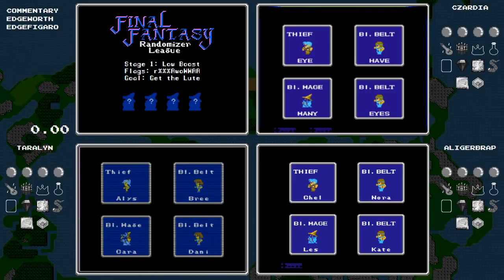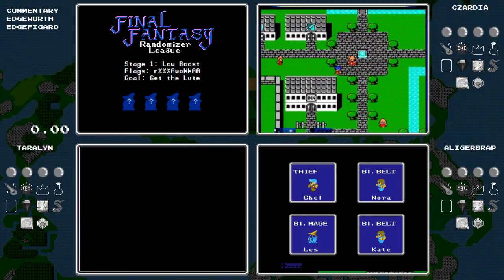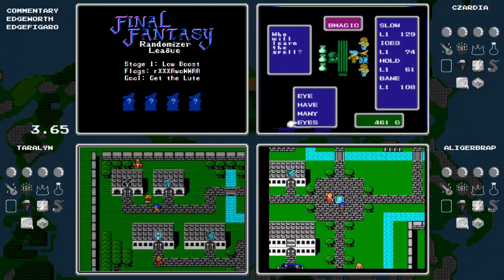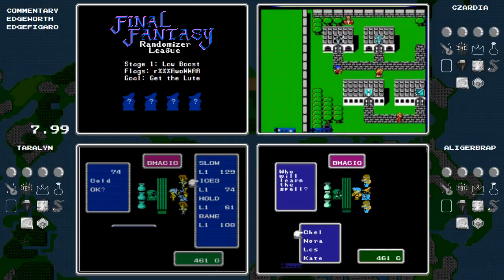In the lower right, we have Ali G-Brop. He's tied at 11th with Will Bloodworth at 0.15 chaos points, and Tara is in 29th with 0.55 chaos points. It looks like we are off.